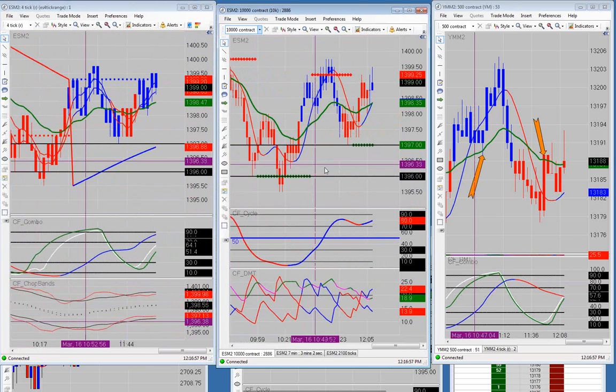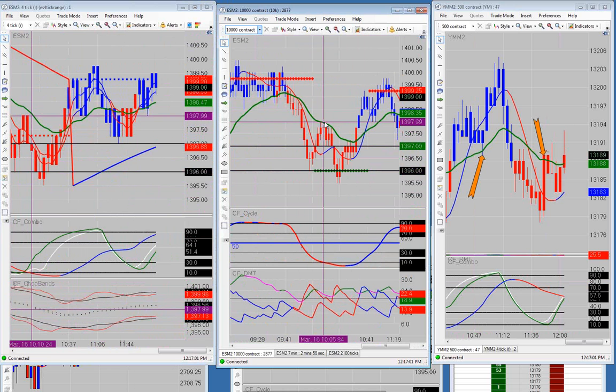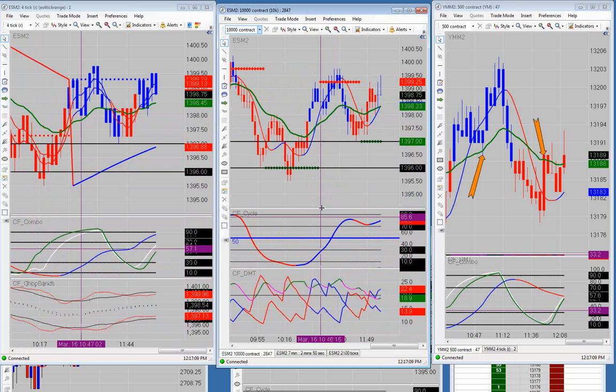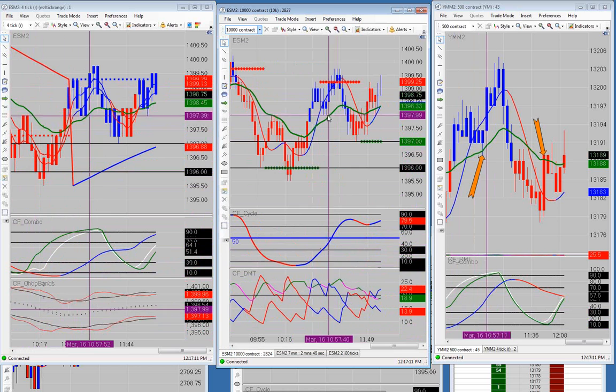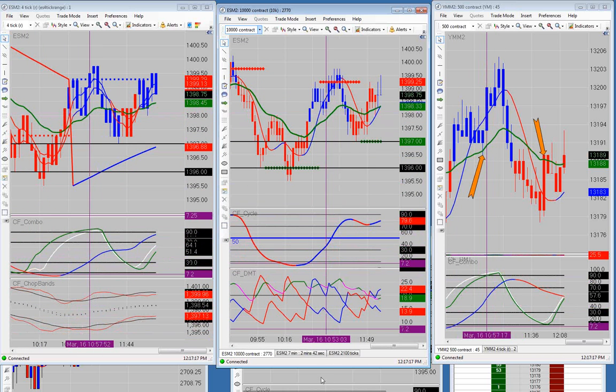Okay, right here. We had a bearish cross and the first pullback up to the BBC. After the bearish cross, you expect a 2-point bounce down from that. The cycle was in favor of the trade, and it did push it down. Over here, we had a bullish cross. It pulled back right here, but it didn't actually hit it. The cycle wasn't above the 50, which on the 2100, we like to see that.